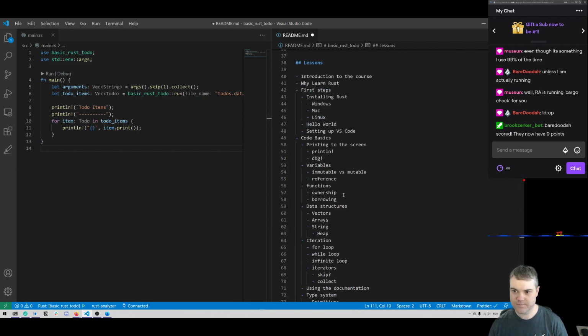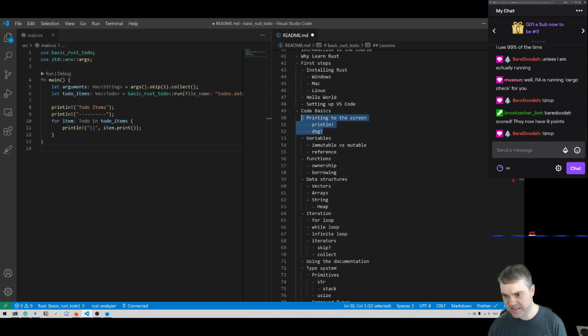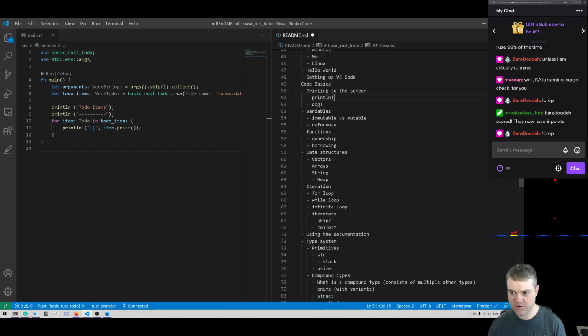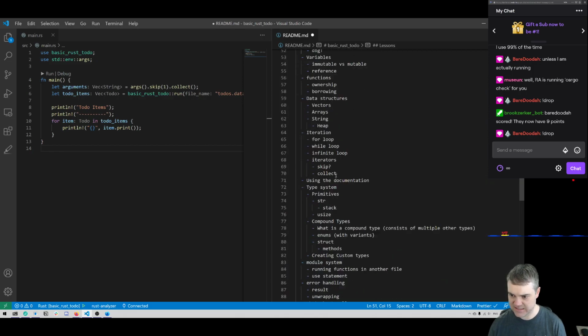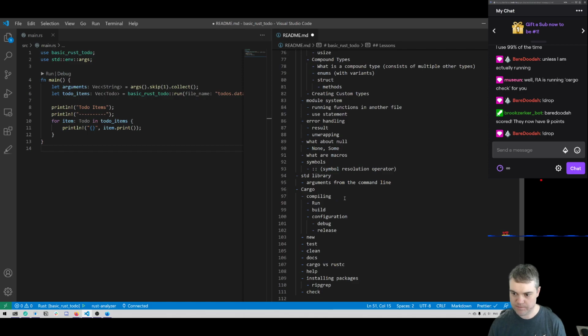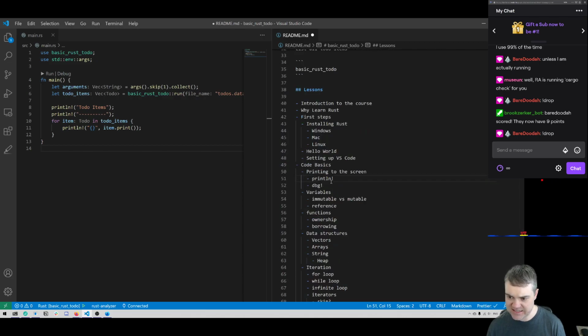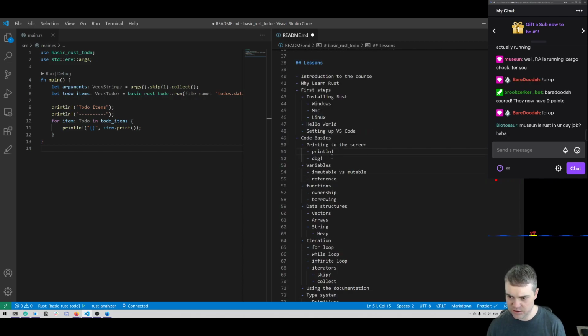All right. Order. We're going through the order of these. So printing to the screen, we have variables. Now, the way I'm actually thinking about this, these are not necessarily going to be the right order. So maybe I don't need to worry about this right now. Just categorizing them, and then we'll create a list of lessons afterwards. Yeah, I think that's what I'm going to do. I'm not going to do these as the orders because it's not going to make sense for me to do debug right away, but print line will be good.